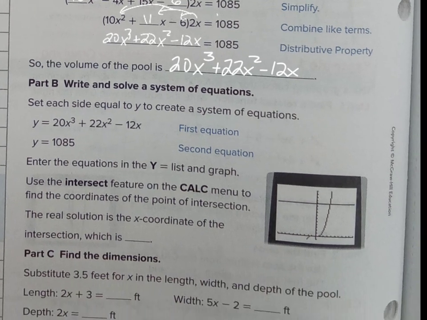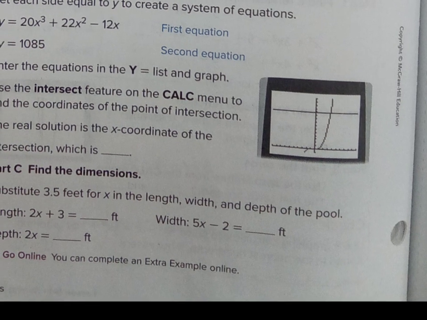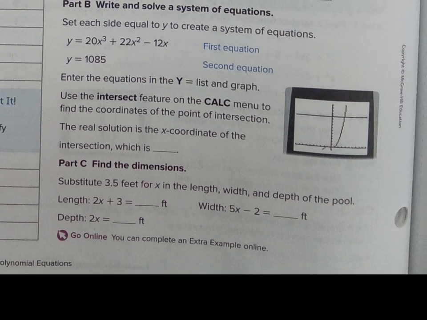Now, when you graph both of those, I doubt that you have this picture. Why do we not have that picture? Yeah, so they got a different setting. So here's one of the things about this. You have to be able to figure out where to look. Because if we're looking for the intersection and it's not on your screen, the calculator won't do what you want it to do. So we need to adjust our window.